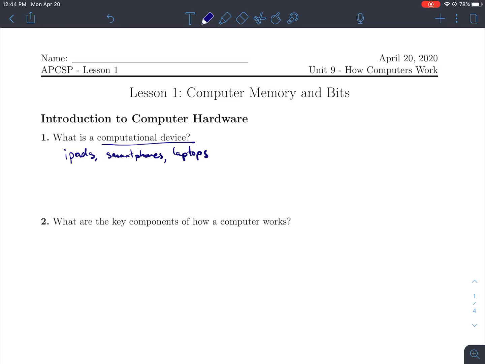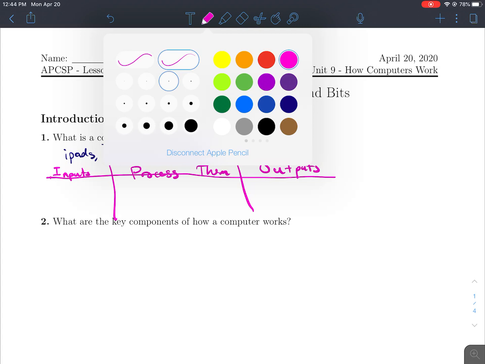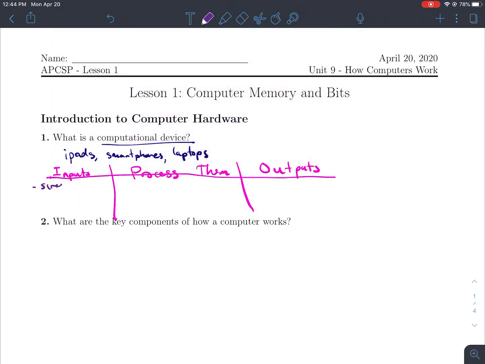The most important thing to think about when you're thinking about computational devices is that computational devices take inputs, they process them, and that leads to outputs. So if you think about working on your computer or working on your phone, it takes in a variety of different inputs. Like right now, it's taking in my screenwriting. It's taking in my audio. If you type on a keyboard, we have that. The mouse would be an input. There are tons of ways that you can input data into your computer. The internet, right? When you download a file, you're inputting new data into your computer.